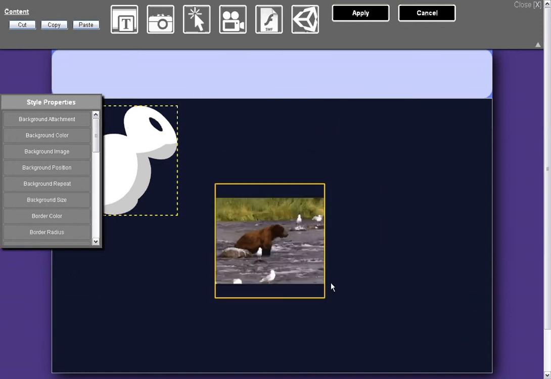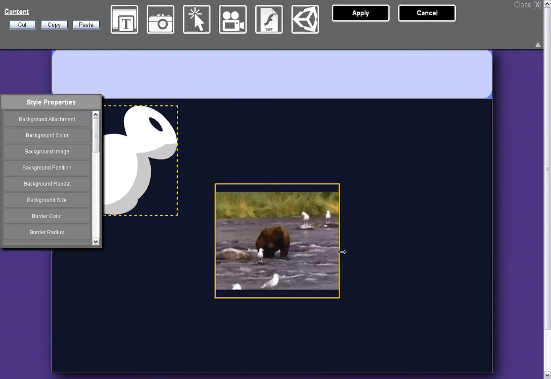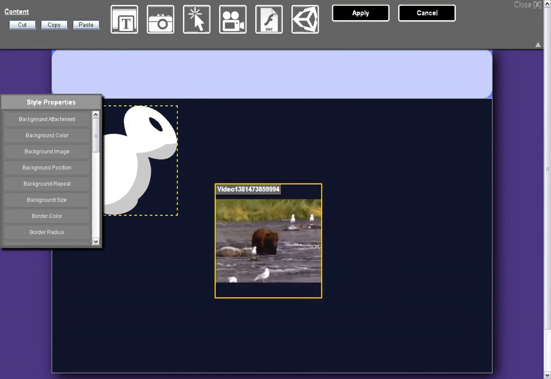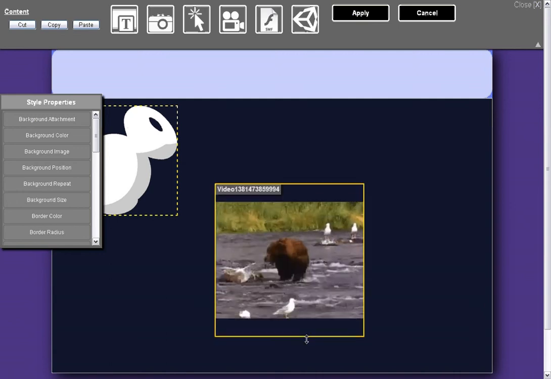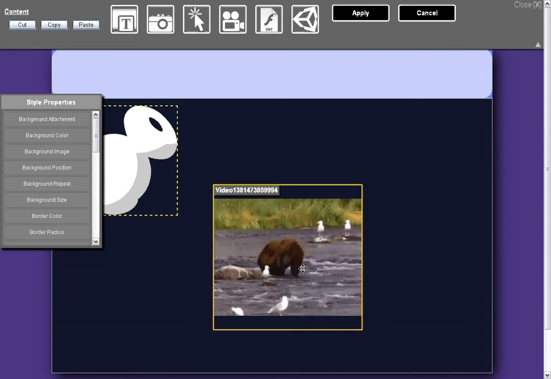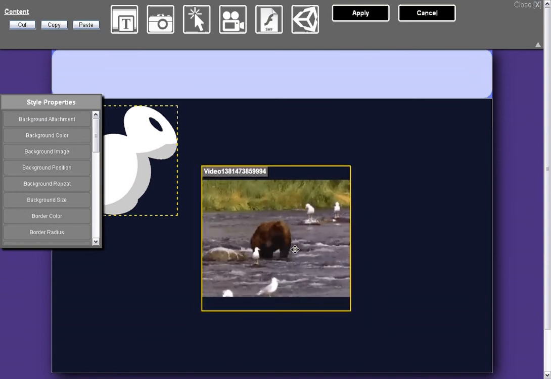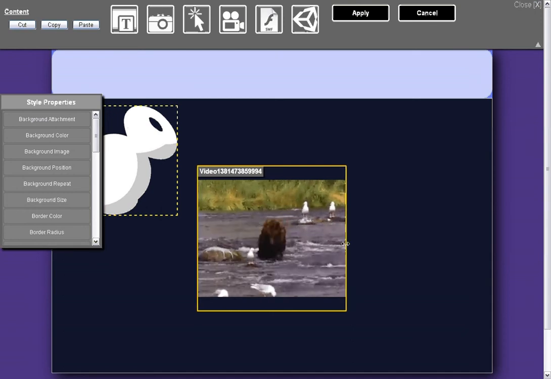And I'm going to go ahead and position it in the center, maybe enlarge it some. One important thing to keep in mind with movies is they can only scale to maintain their native aspect ratio. So it's one thing if you're trying to scale it vertically and not getting the results you want. It's just one of the minor limitations with HTML5. But in general, you don't really want to distort your video anyways.